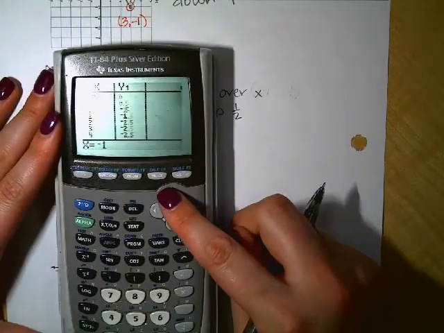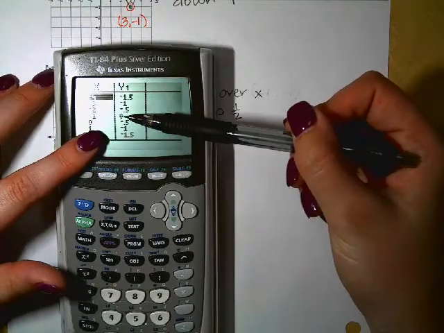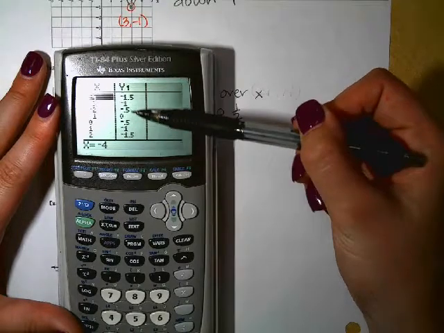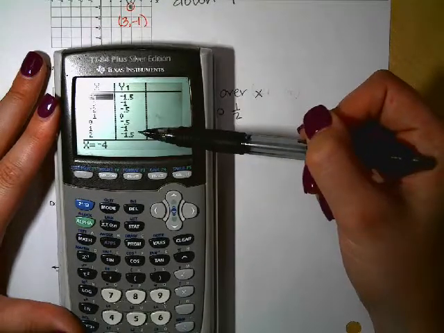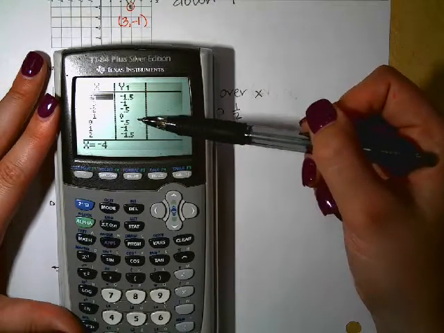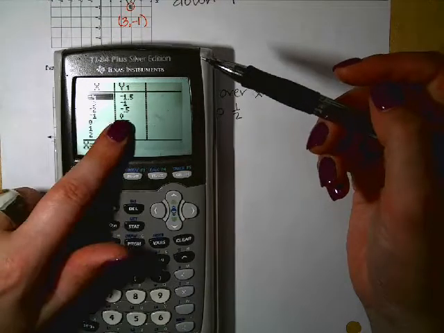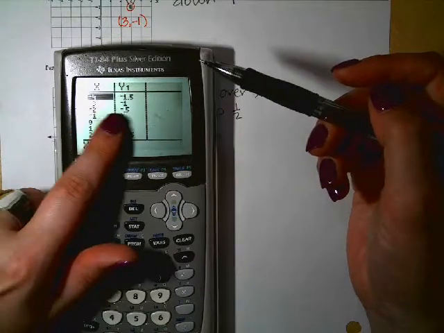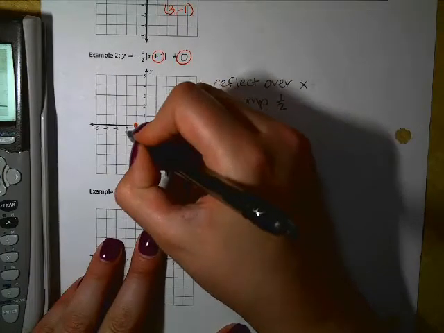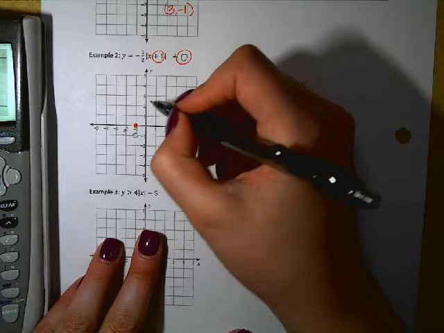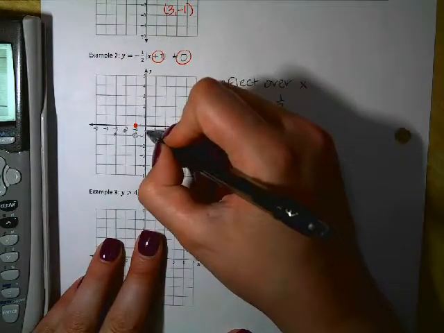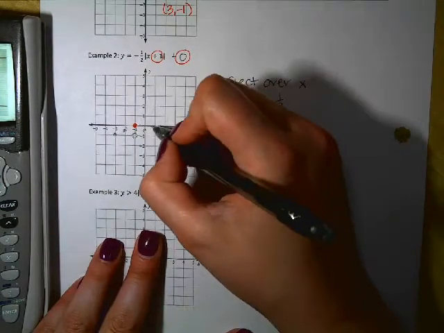Okay, so we already know the vertex is negative 1, 0, and it's off the screen, so I'm going to go ahead and go back to it. So here's negative 1, 0 right there, and you can see that symmetry again. We've got something in the middle, and then same thing on either side. So that's how we know we've got the vertex right there in the middle, and then we're doing the 2 different sides of the absolute value. So I've got negative 1, 0. I've got negative 2, negative 0.5. So I can graph that. Negative 2, negative 0.5. Then I have negative 3, negative 1. I have 0, negative 0.5. And I have 1, negative 1.